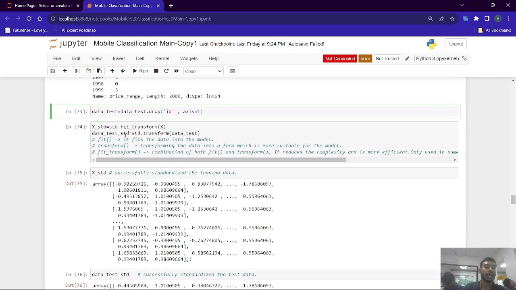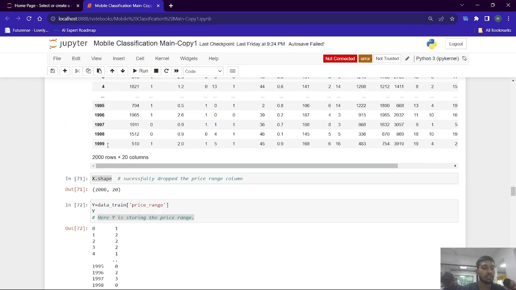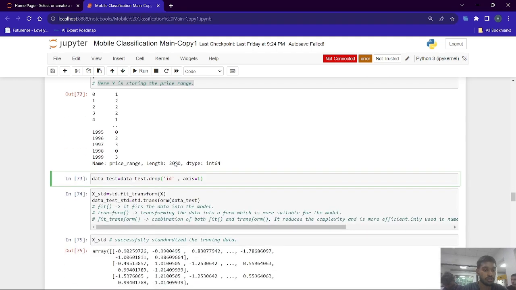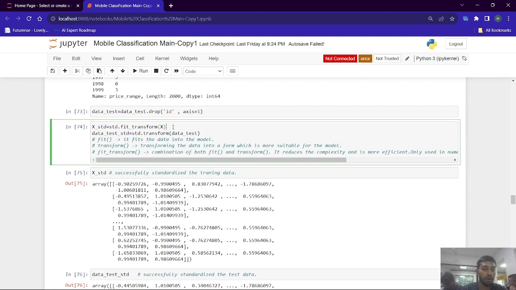Now here x_standard, where x is what we had after dropping the price range, and std is the standard scaler. So fit_transform x, and data_test is equal to transform of the test data set. Here fit means it fits the data into the model, and transform means it transforms the data into a form which is more suitable for the model.